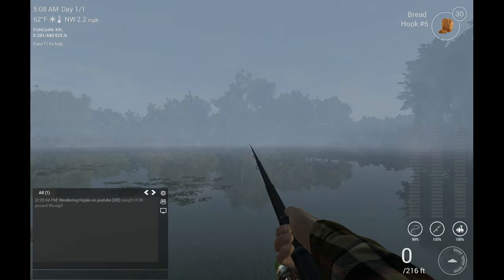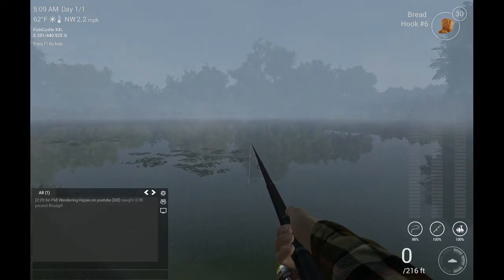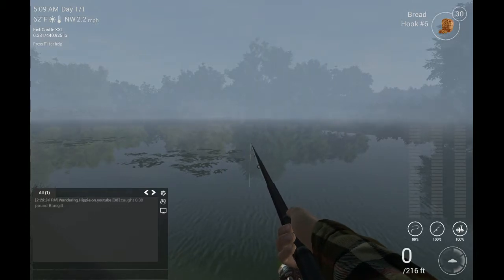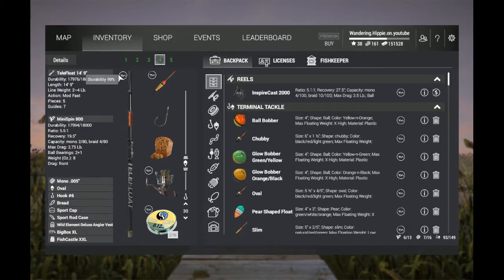Alright, now that we've got the basics of casting out of the way, we go into our inventory. Now we're going to cover the things that are really important. So you've got a rod, you've got a reel, and you've got line. Okay, this is going to be the same on all your rods and reels, obviously. But it's not going to be the same rod, it's not going to be the same reel, and it's not going to be the same line.